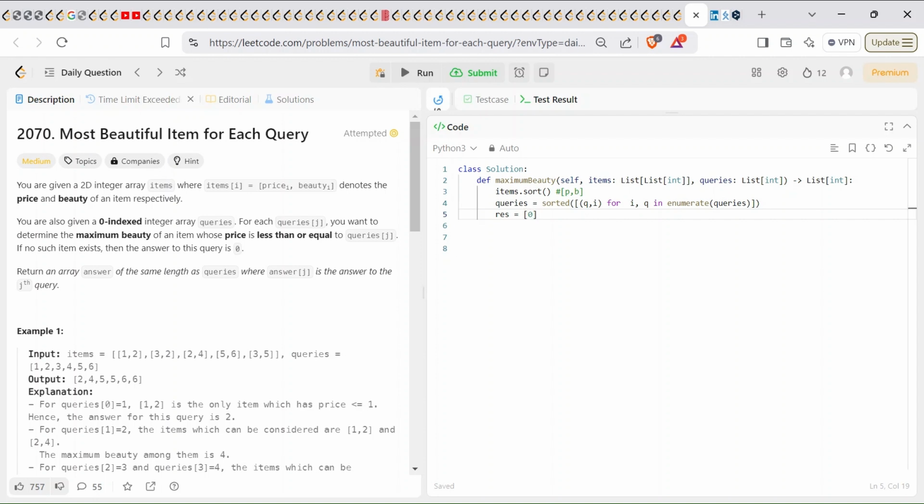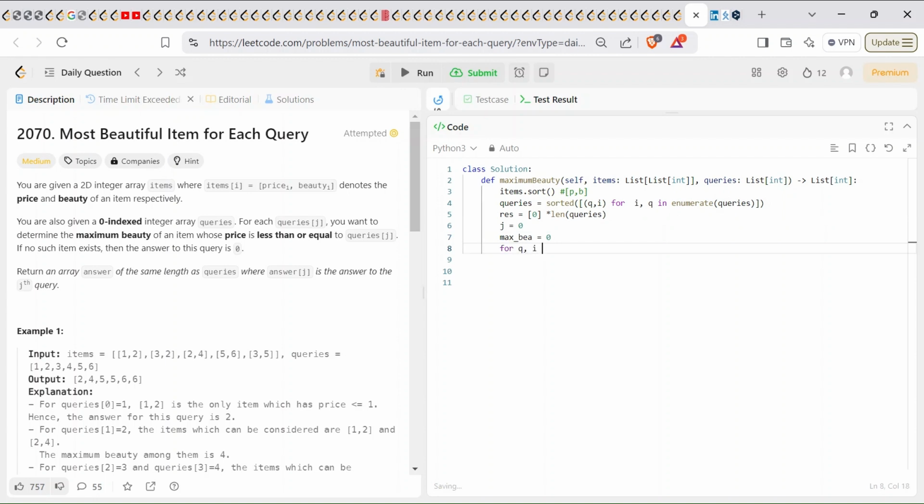And initialize a result array with length of queries. J pointer is 0, and my max beauty variable as 0 again.